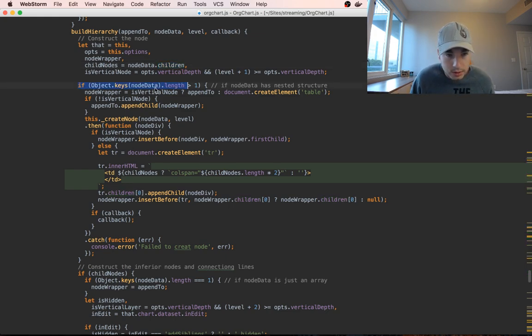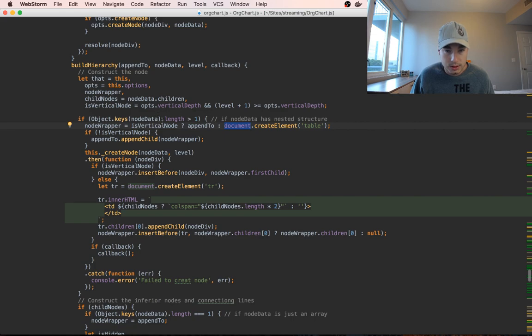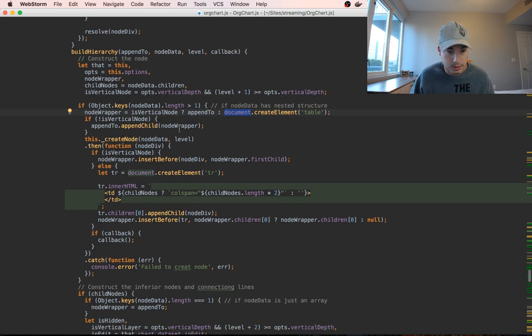So if there is a nested structure, if it's vertical, append to, otherwise document.createElement table. And document is probably, I don't know what document it is.